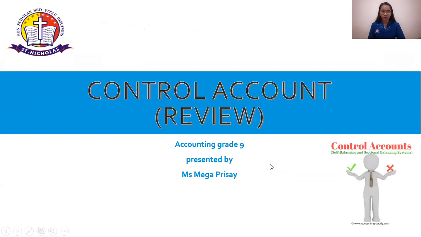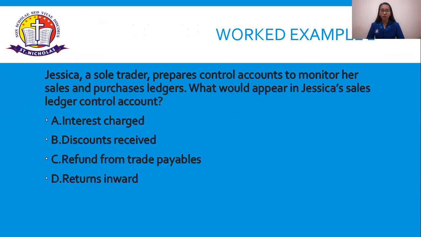The control account. We start from question number 1. So keep in mind, control account. This is the account that we will use to make the account that can be divided into two. The first one is the sales ledger control account, and the second one is the purchase ledger control account.